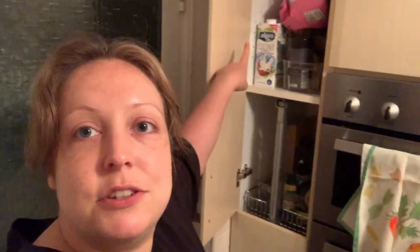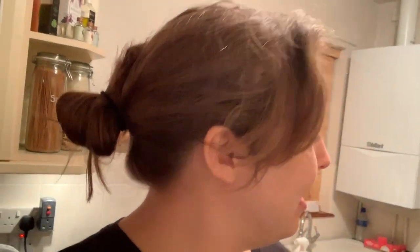It didn't help that while I was cooking, I opened my big cupboard here. And you'll notice in the top, I keep a load of milks. So the top two happen to be chocolate almond milk. I opened the cupboard to get the pasta out, or something else actually, and two of them fell straight down on the floor. One landed in my rucksack, which was happily underneath. The other one exploded, so I had to do that in the middle of it all, and it's currently living in the sink because actually it's pretty full, so I'm gonna try and salvage it. But my God, it exploded up the dishwasher, up the wall, so I was on my hands and knees scrubbing, so that wasn't ideal. Anyway, I am gonna go and eat this bowl of goodness.